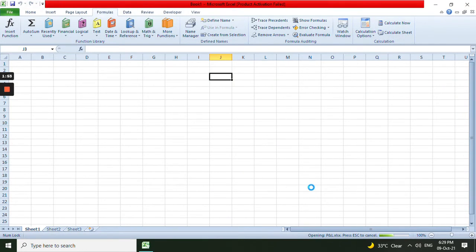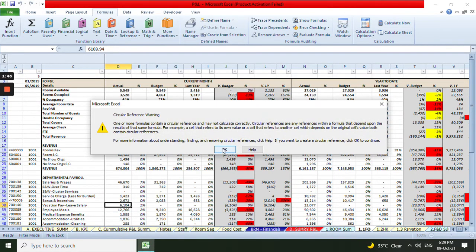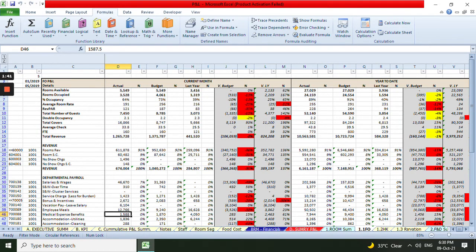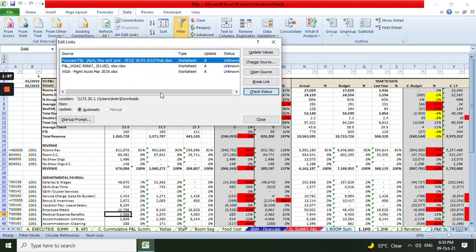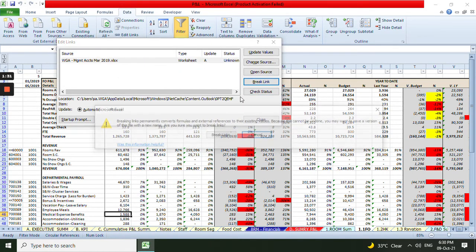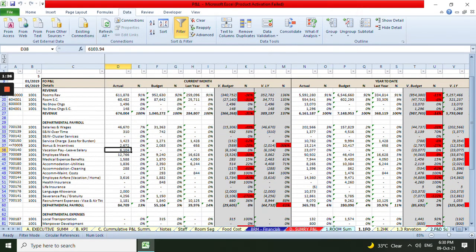It's a heavy sheet, actually. It's one of the PNLs of the company, a comprehensive file, so it's taking time. Once I open it, there will be numbers. All the numbers are there, and if you go to Data, there are no links. I can even remove all the other links as well. No problem, it will not create any issue for me, because it's already saving the numbers.